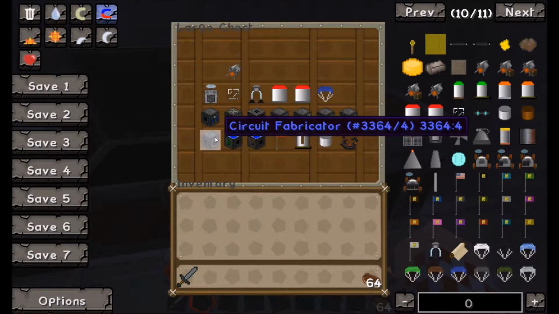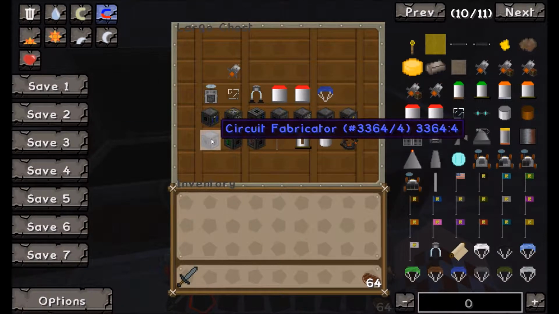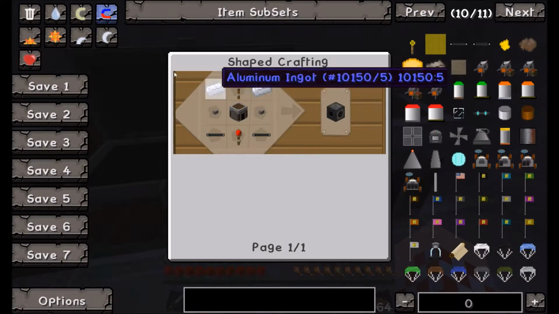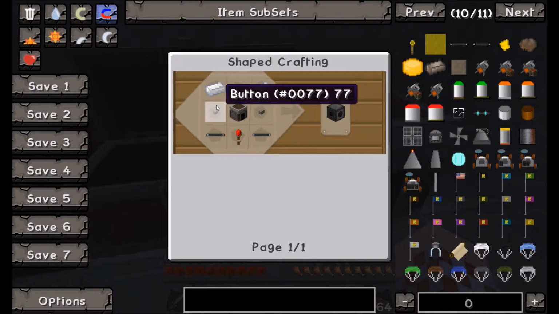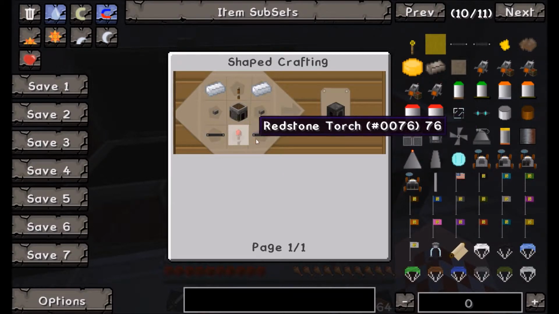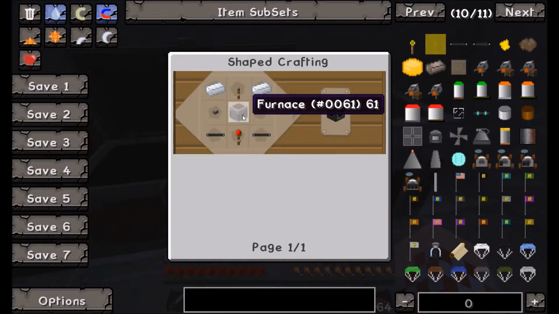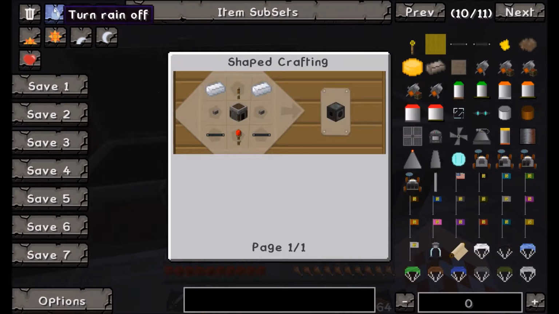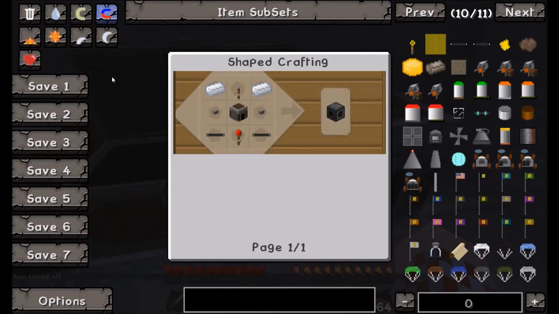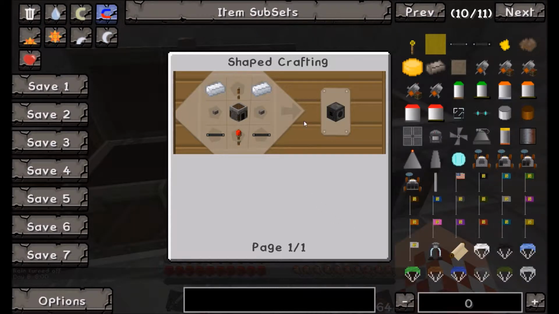Now, the circuit fabricator, as I showed you before on how to make the wafers. You need 2 aluminum ingots, 1 lever, 2 buttons, 1 furnace, 2 aluminum wires, 1 redstone torch, and 1 furnace. I think I said that. But then you get your circuit fabricator. Who makes stuff named called that?